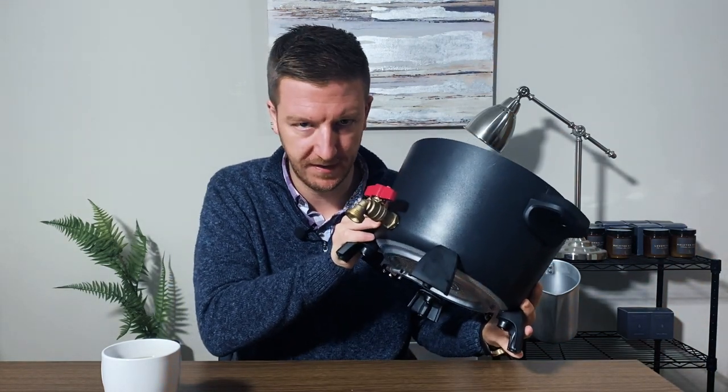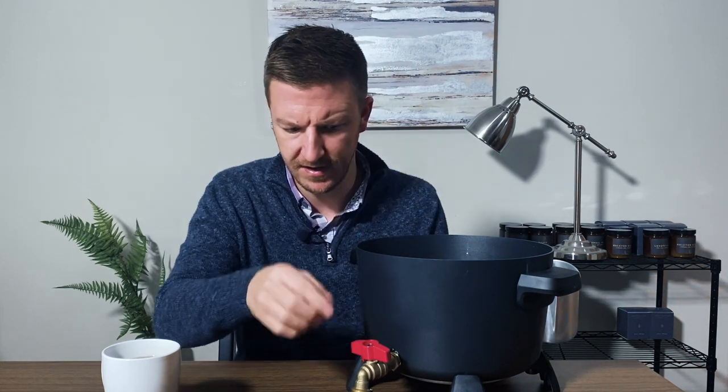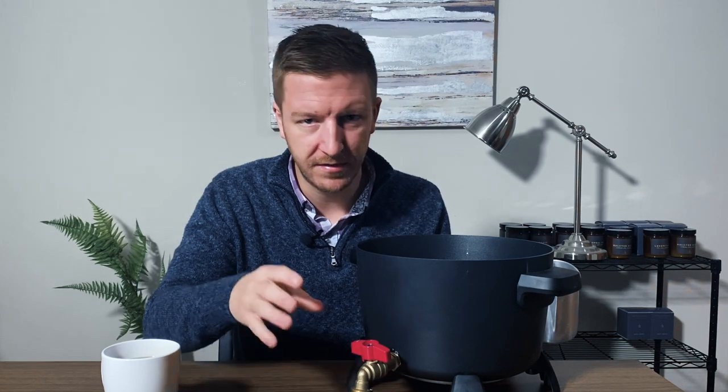There are DIY videos online about installing a spout, but let's talk about that spout. Should you get one with a spout or not? In my experience, the spout is awesome. It allows you to melt wax inside and then release the spout to pour or transfer into a different container. You might think: do I just melt the wax and spout it directly into my jars? You could, but the spout comes out with a lot of velocity — it's a little messy and will probably introduce a lot of air. So there's actually an intermediate step where you spout it into a pour pot. If you don't have a spout, your other option is to use a ladle or some other device to get your melted wax from the pot to wherever you need it.